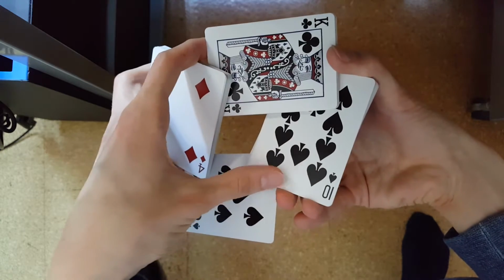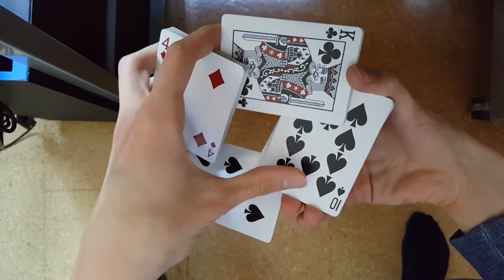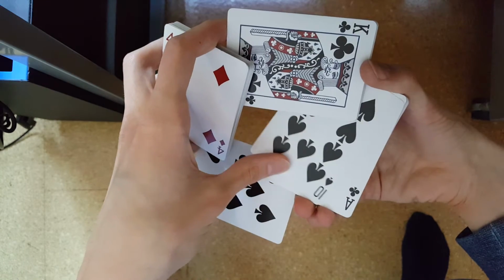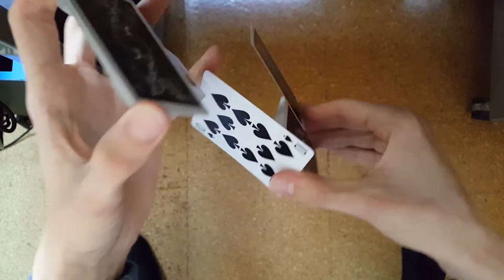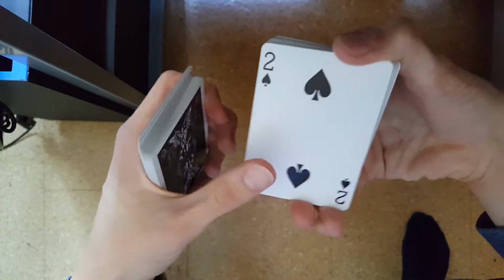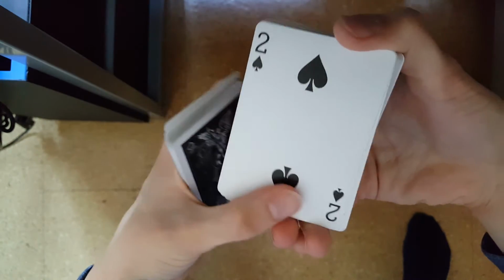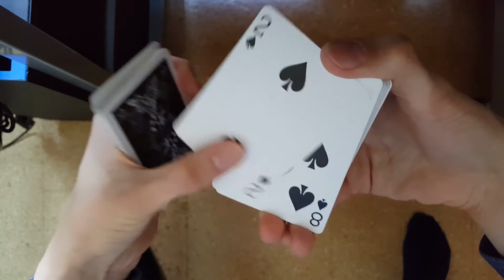And you do that by just applying pressure. Again, it's a bit easier if your thumb is a bit sweaty. And because your other two fingers aren't applying too much pressure, it shouldn't be a problem to slide off this card. Because it's a similar motion, your thumb isn't applying too much pressure, and also those cards aren't pushing too hard against it. So you can actually slide this off rather easily.